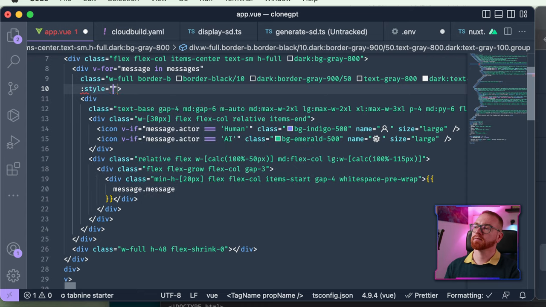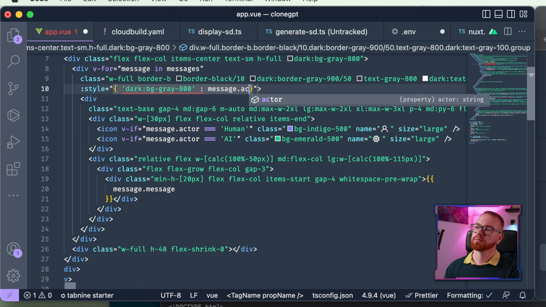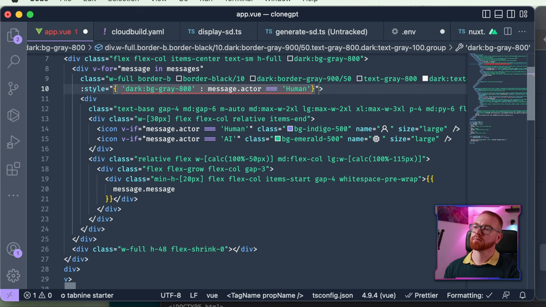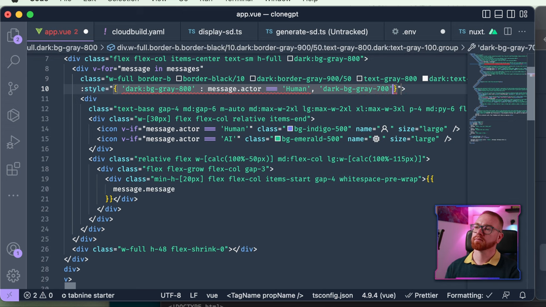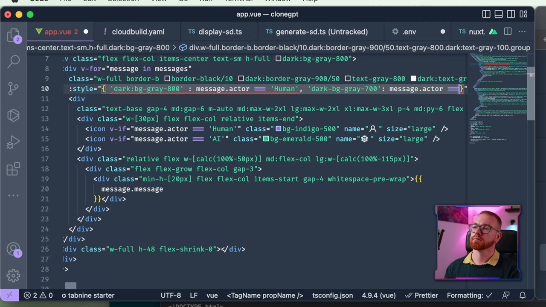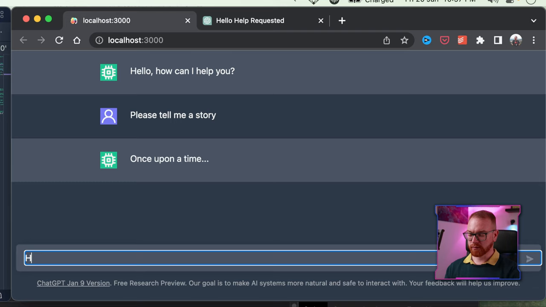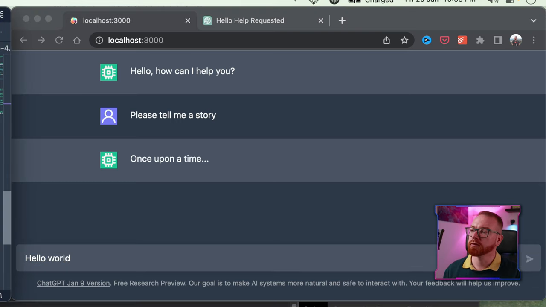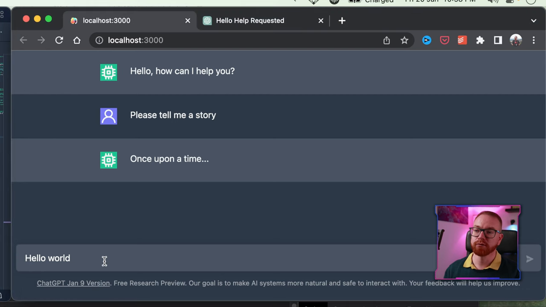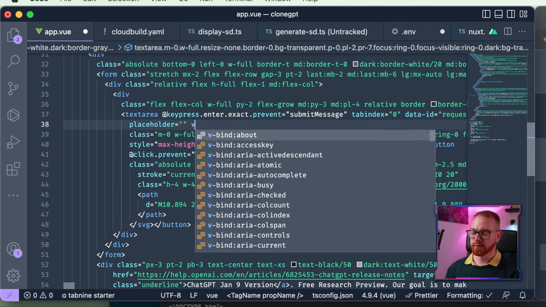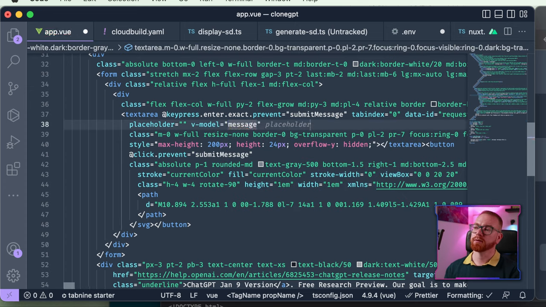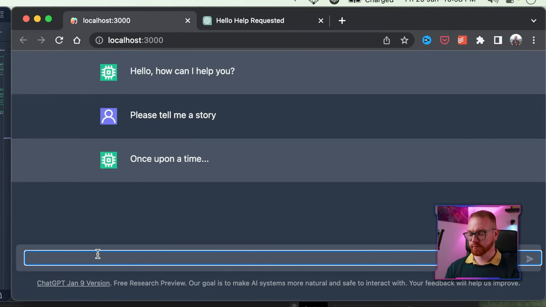And we say if the actor is human, it's one color. If it's the AI, it's a little bit brighter. And we got exactly that design. And now if you write here a message, then for some reason that doesn't add it. Oh, because we forgot to tie the message here with the code base. And we do that by taking the text area and saying that the model of that message is message. Let's see if that works. After a bit of a refresh, it works perfect.